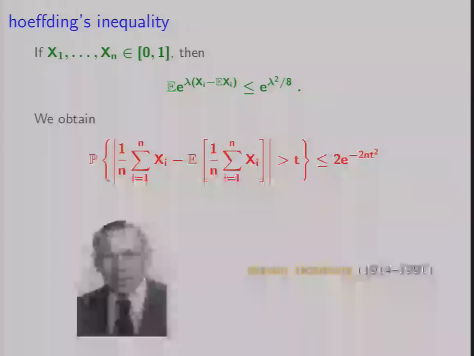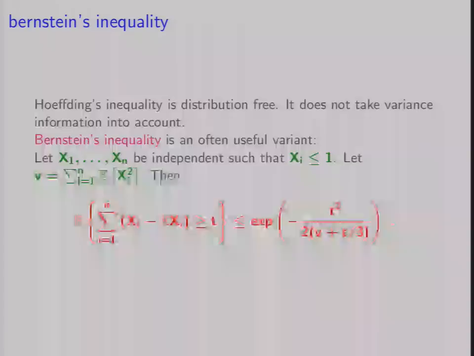So exactly because of the reason that Hoeffding's inequality is distribution free, it has to be prepared for the worst case distribution. The worst case distribution turns out to be a symmetric binomial. When we have a symmetric binomial, with p equals 1/2, then this is really what we expect from the central limit theorem. For all other cases, we lose. Okay? So Bernstein's inequality, and this was the birth of Chernoff's method. This was basically the first such inequality that gives us this variance information. Okay.